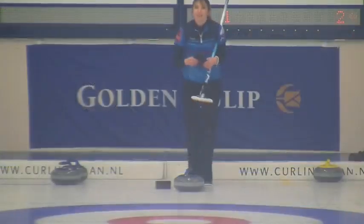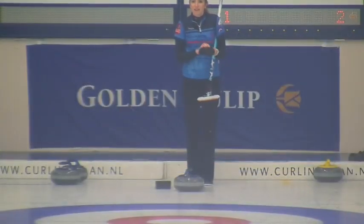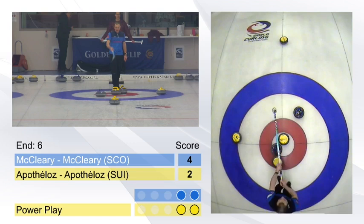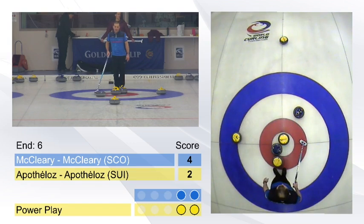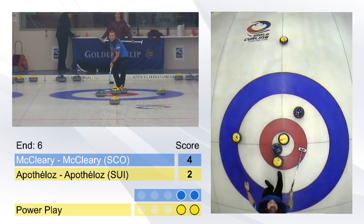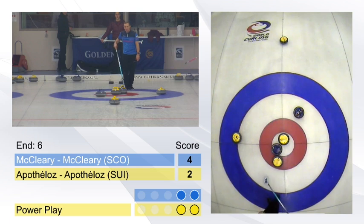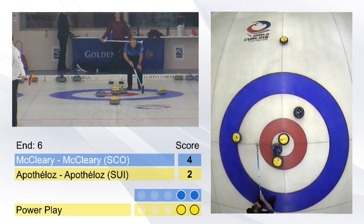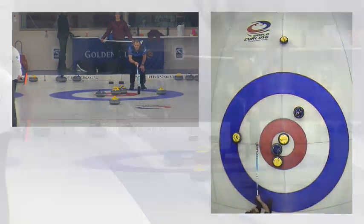Just trying to figure out if he wants to freeze or bump it a little. If you can get tight to that, it's not bad. At the moment the yellow one is their friend. But try and bump that, keeping the blue one in play. Earlier you had them talking about how many rocks it would take to move that blue one, being 2. Still going to take 2 at the moment, unless they help the Swiss out by moving it.